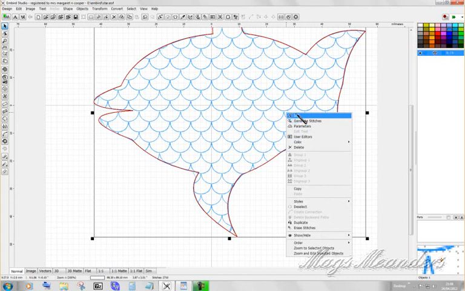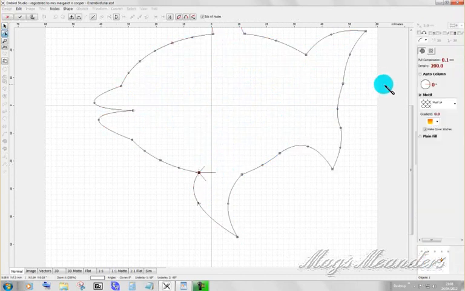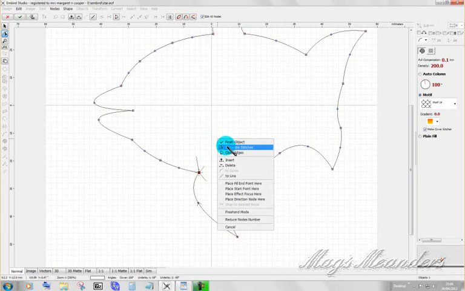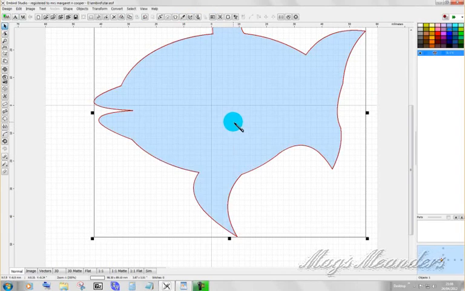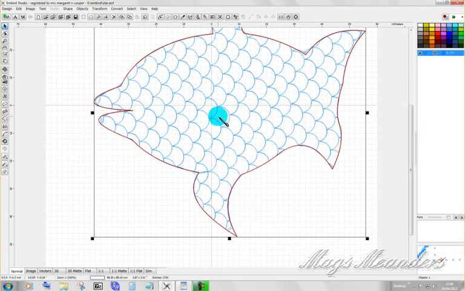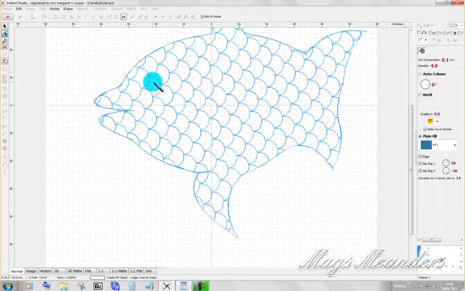But perhaps you don't like it with the scales running in that direction. So I just tap the face of my clock roughly where I think I want the fill angle, and then tell it generate stitches. Thank you. Took your own sweet time, didn't you? And then I can come back over here, click on the node, go up to shape, and tell it just give me a four element shape, and drag an eye.